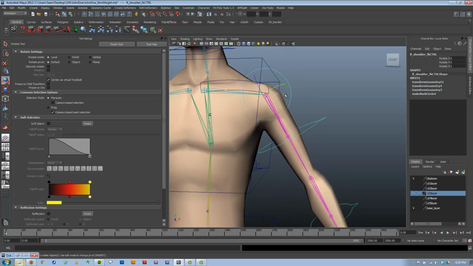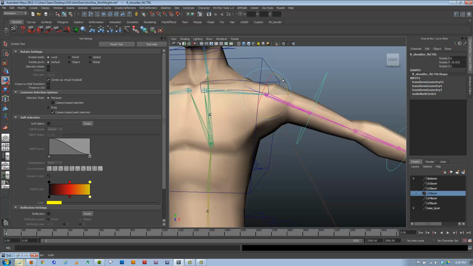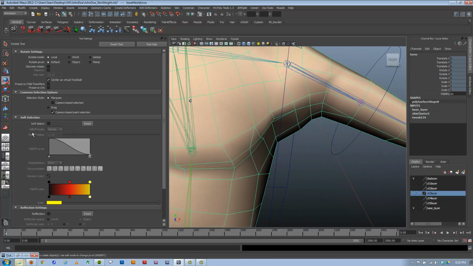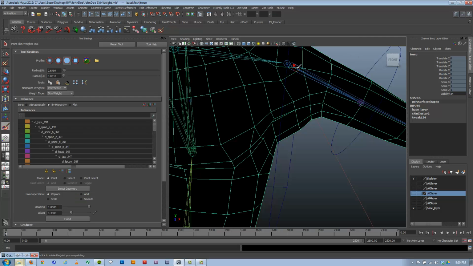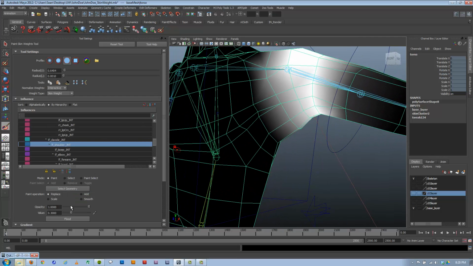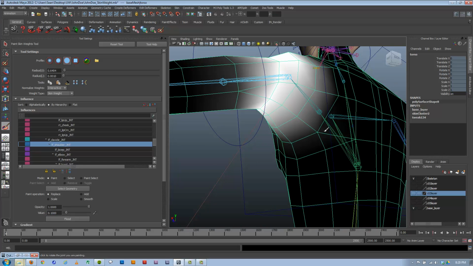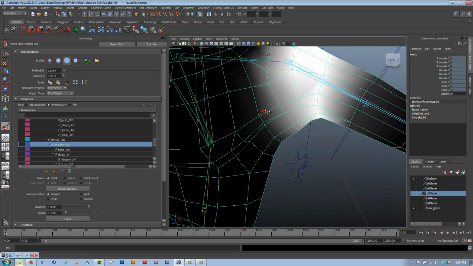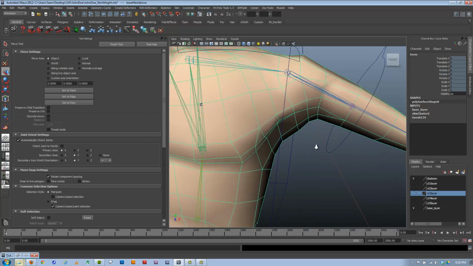Let's focus on the shoulder here a little bit more. Yeah, that looks not right at all. But I think it's just because we need a little bit more coming out here. So I'm going to give it 0.1. So that looks a little bit better.